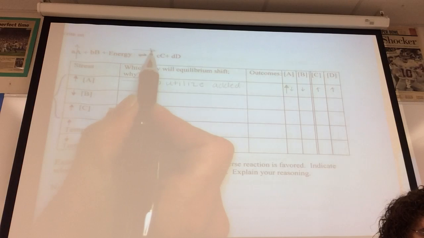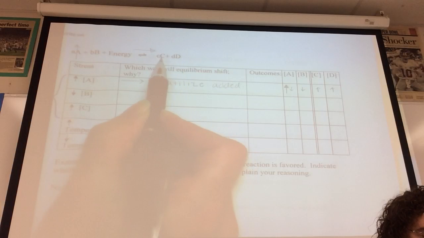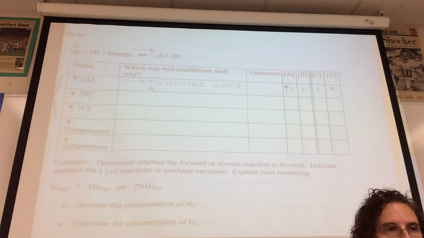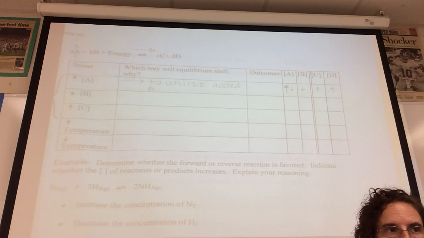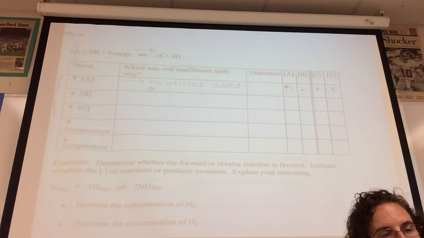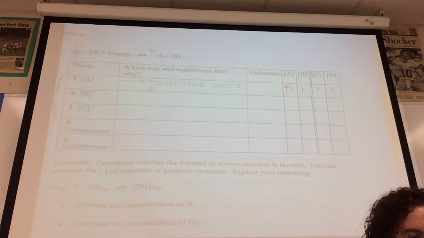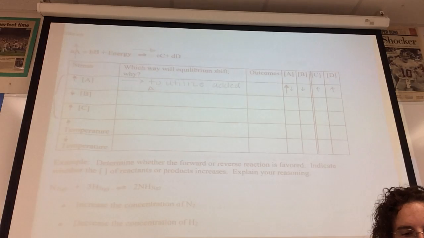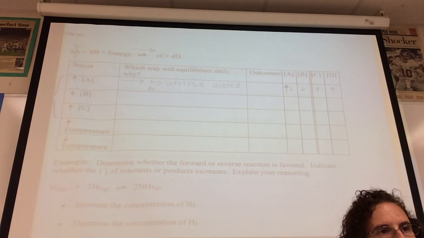If the forward reaction is favored, the reactants will decrease, the products will get generated. Whichever direction the arrow points to tells you what gets made. Yes. So if you decrease the value of A, then it's going to shift towards that end? It'll shift toward it. We're going to do that next in a decrease.